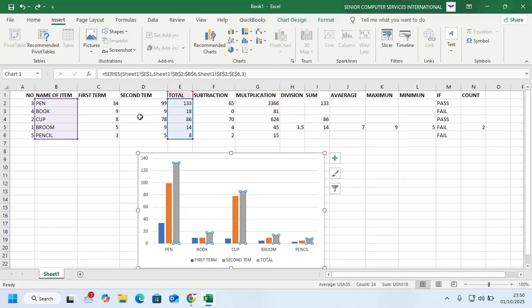So let's talk about intermediate formulas. First of all, we have VLOOKUP.